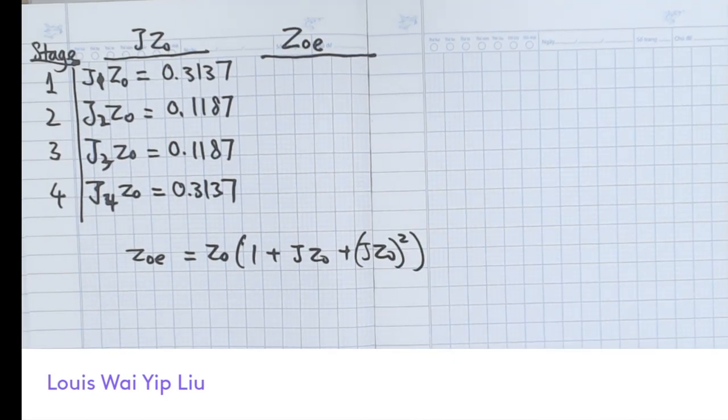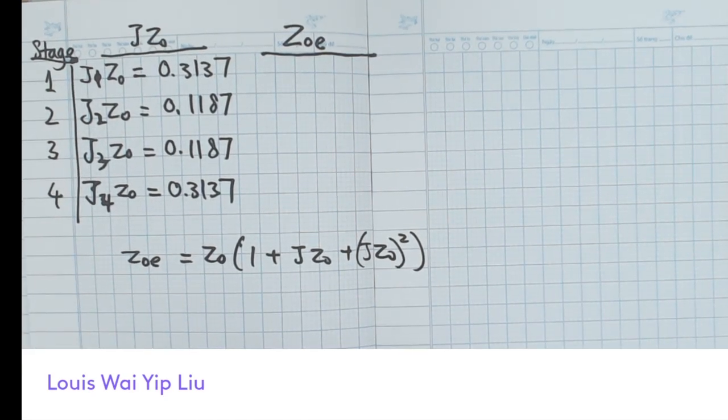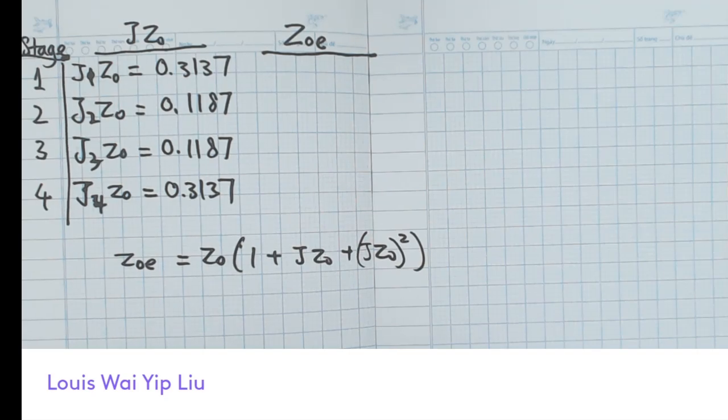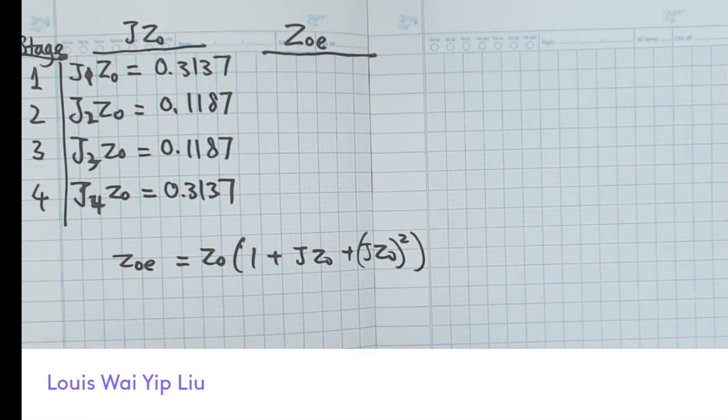So this is the value that we need to use. If you do it carefully, let me see if I can take out the value. We need to calculate this.